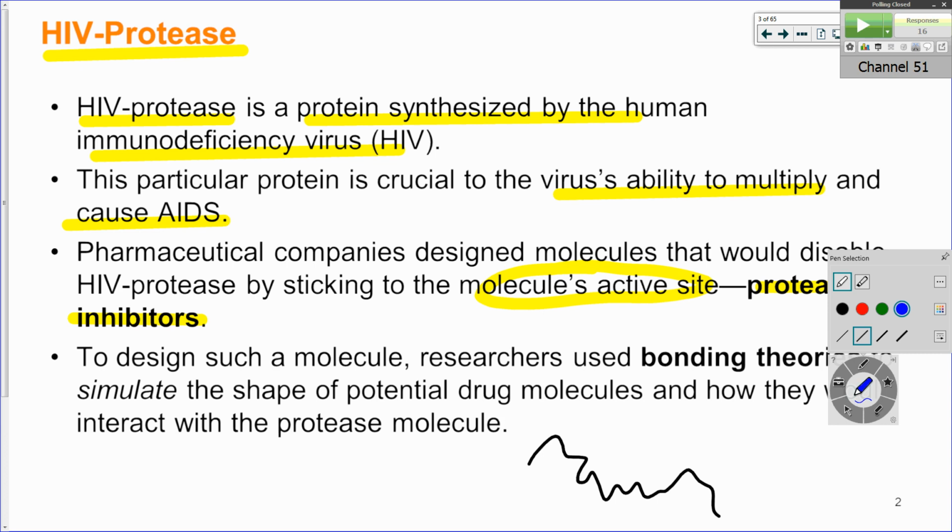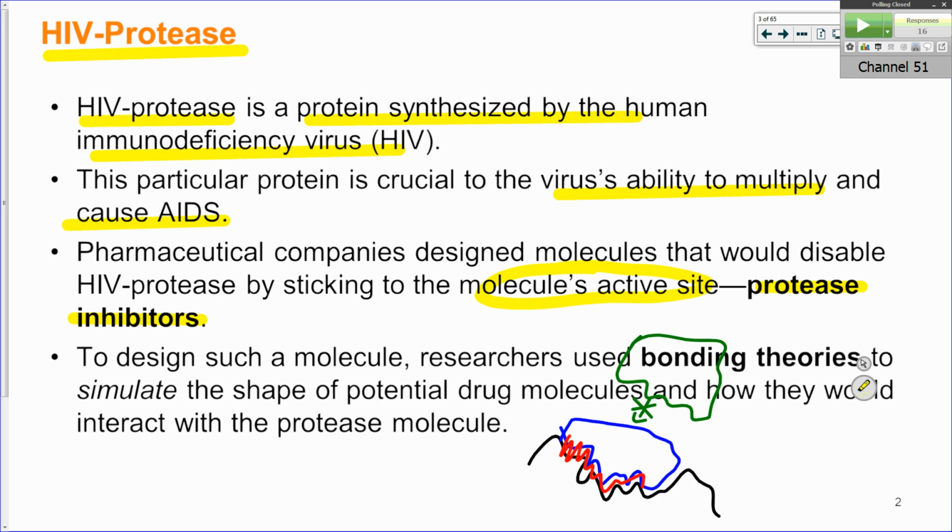So you've got something on the surface that has a shape associated with it. If you can design a molecule with an exact shape that would bind to this tightly, so if its shape's right, it could bind so tightly it could block this from the next compound that's supposed to go in there in the natural process. This would be blocked. That's the way inhibitors work. That's a very simplistic explanation of it, but that's the summation of what these HIV inhibitors were trying to do. They were trying to block this protease from working, that molecular machine.